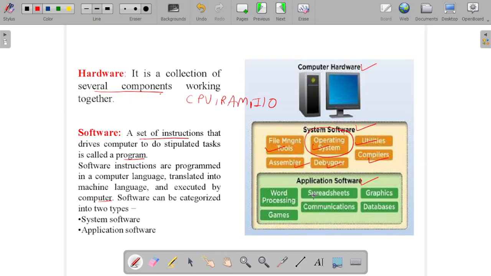In the case of application software, there are applications that we are using, like Microsoft Word, Excel, PowerPoint, graphics, as well as database management systems like MySQL, PostgreSQL. Then we are using some gaming applications. So these kinds of applications are considered application software.